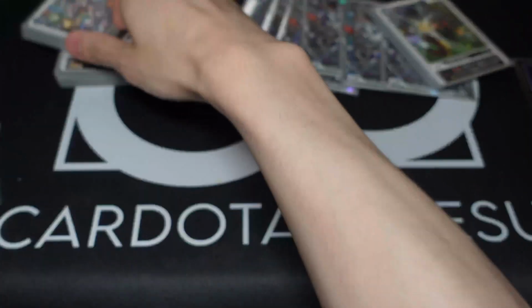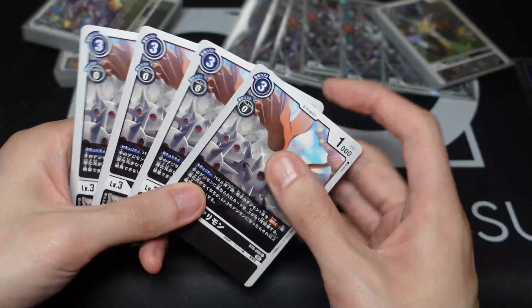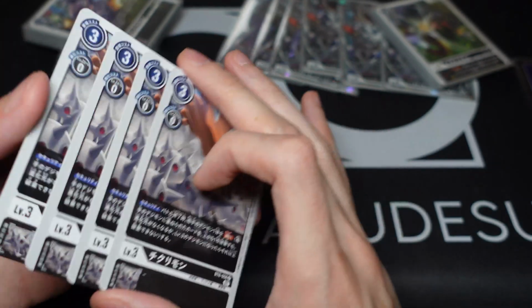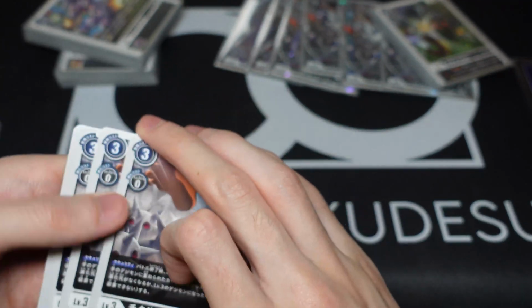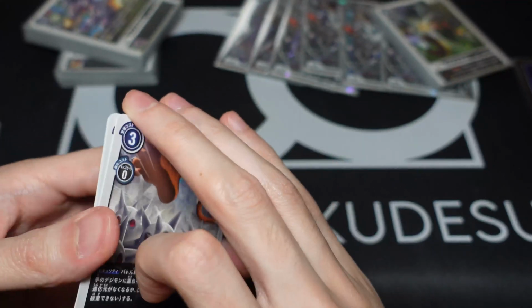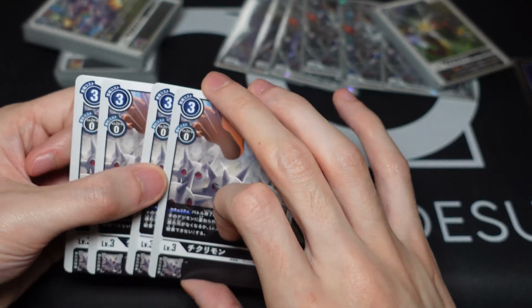The other level 3 that I was planning to run is the Chikurimon, just to help slow down decks that rely on digivolving, like Gallantmon decks and Beelzemon decks, especially warp digivolving decks. Kind of slows them down a lot. If a Beelzemon crashes into this, then they're going to be turned back into Impmon if they're playing the turbo build. And yeah, it's just a really good card at slowing things down.